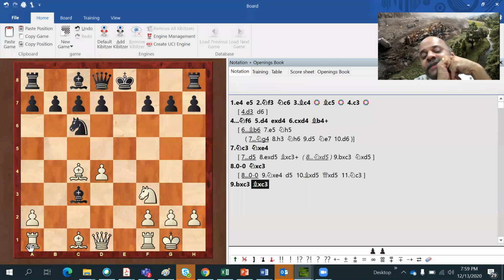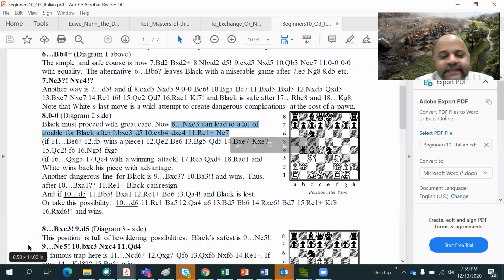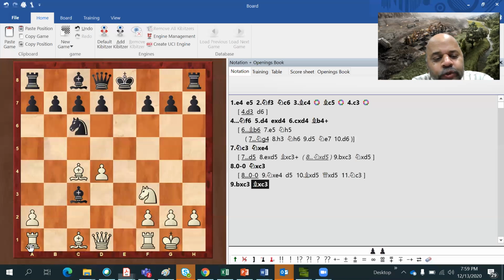Because see, black is up 2 pawns, but he has not yet castled, while white has castled. So if white is able to attack properly, then black can get into a lot of trouble. So there used to be, earlier, Greco found a move called queen to b3. Here he says that, okay, take my rook. I'm not bothered. I am more bothered in attacking your king. This is the thing which Greco discovered in the 1600s, maybe 1610 or 1620. This is 400 years before us.